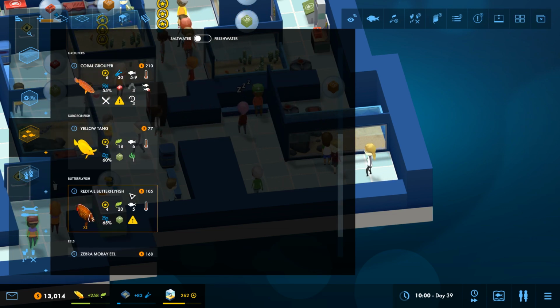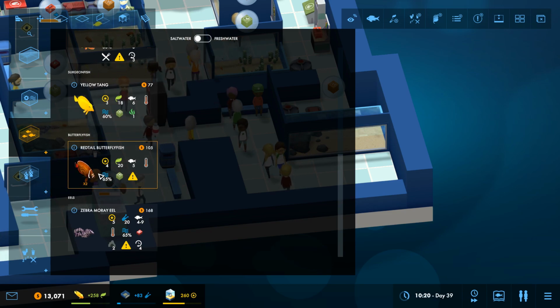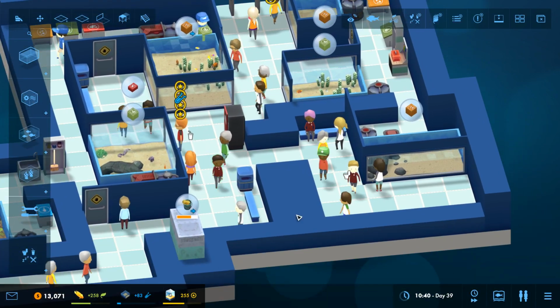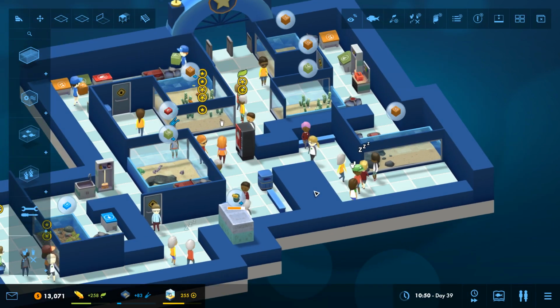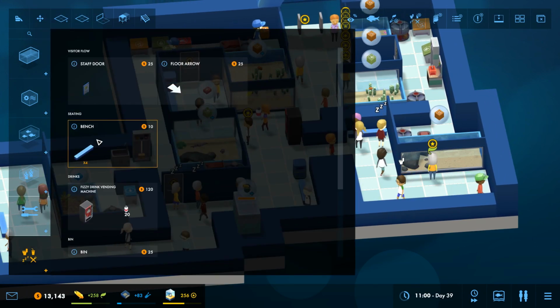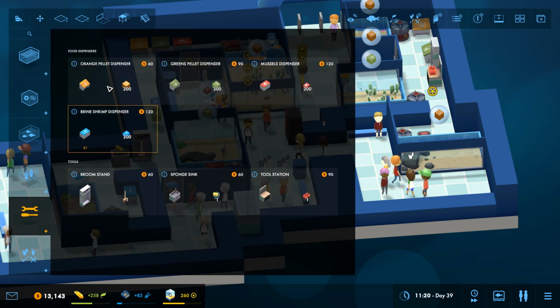before we think about introducing the coral grouper. We've got the red tail butterfly fish. I think we put that in, didn't we? We put it in here. Yeah, so we don't need to worry about that too much. So really, at the moment there's not much we can do by way of placing animals in, but we might be able to sort some guest facilities out.